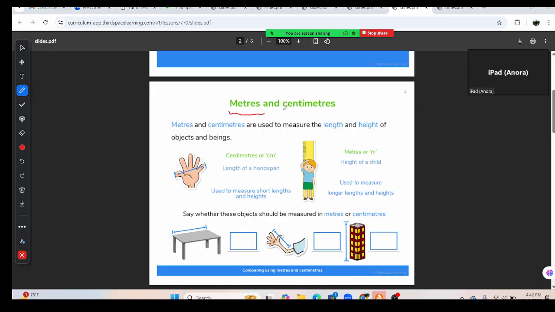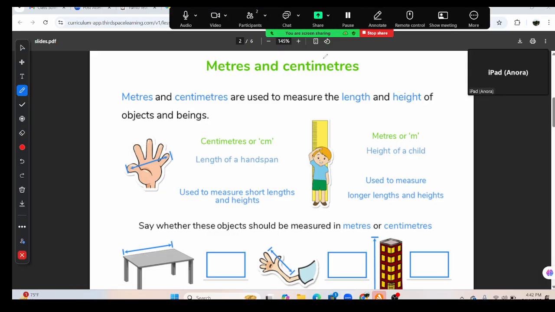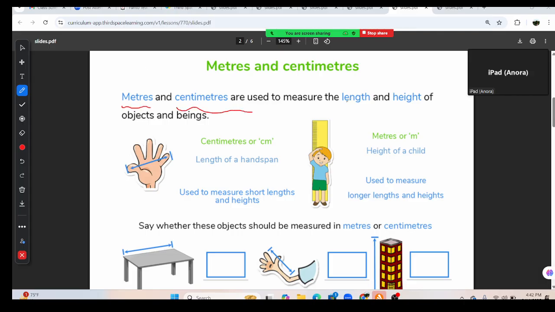Now let's look at meters and centimeters. We just talked about how length is a distance. Distance could be height, it could be how wide something is, it could be how deep something is, right? So meters and centimeters are used to measure length. There are other units also we'll talk about, like kilometers, miles, millimeters. Very good. We'll talk about that as well. These are used to measure the height of objects or of human beings, like we measure our height.